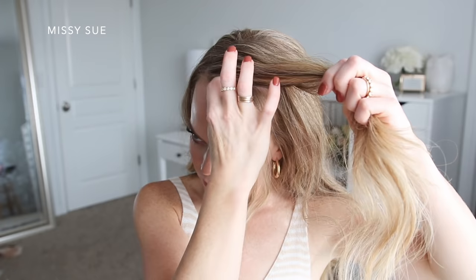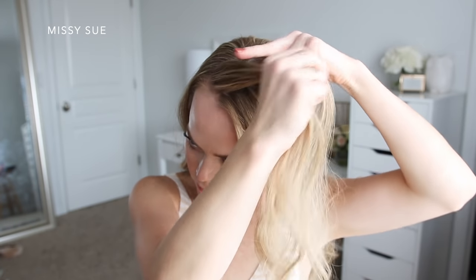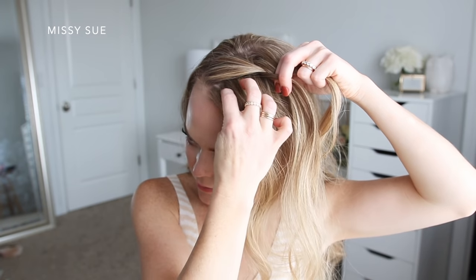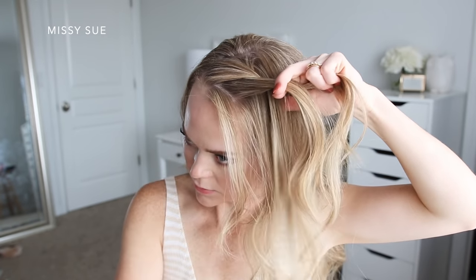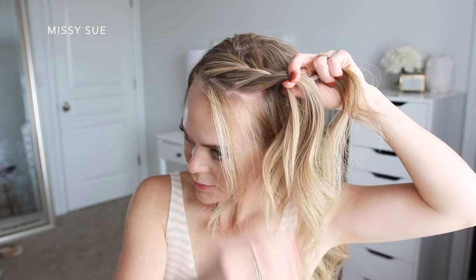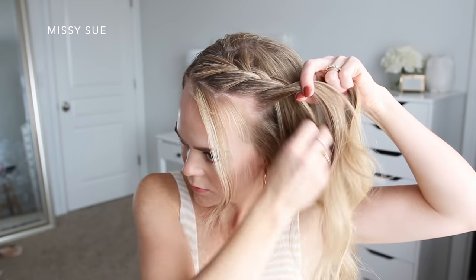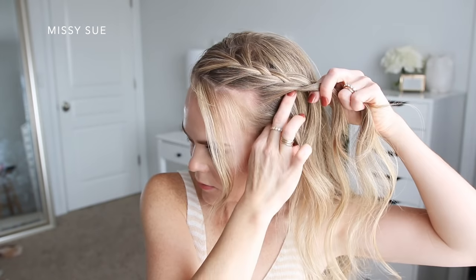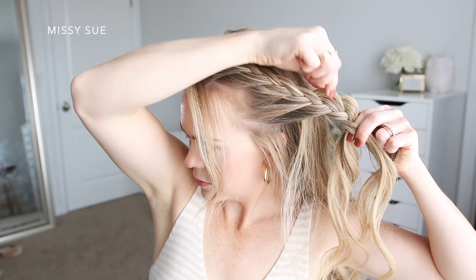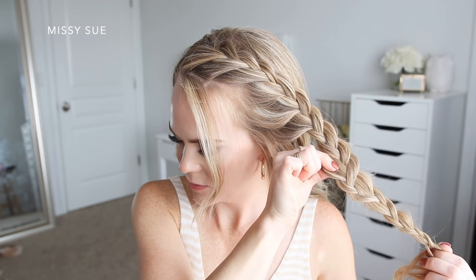For the tenth hairstyle, I'm going to leave out some hair to frame my face and pick up a section on the left side of the part for my braid. I'm dividing this section into three smaller pieces and crossing the side strands over the middle strand to begin a french braid. After the first stitch, I'll incorporate a new section of hair on both sides, then stop adding hair to the top side and only bring in new pieces from along the hairline — switching it to a lace style braid. I'm bringing in about five sections until the braid reaches my left ear, then loosening the edges so it's wider, continuing to braid a little further and pulling the edges to make it wider.